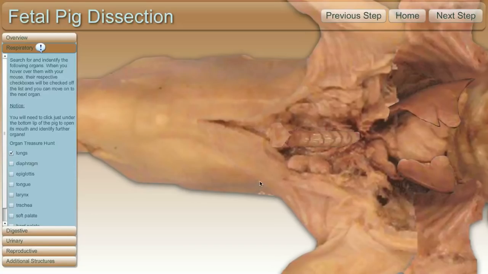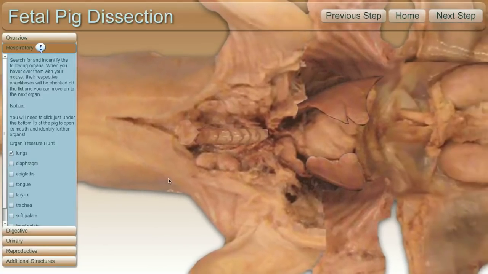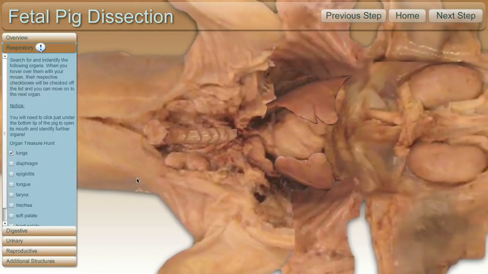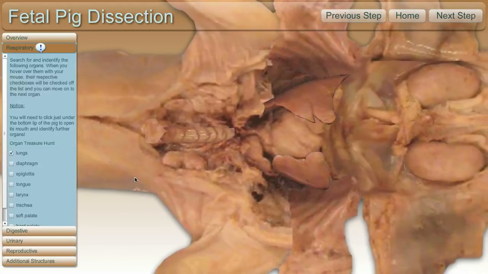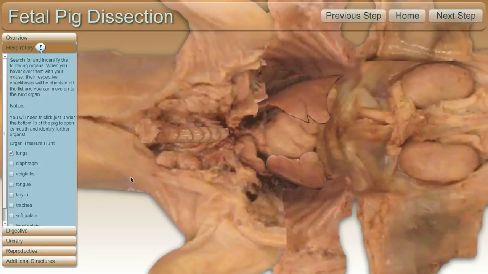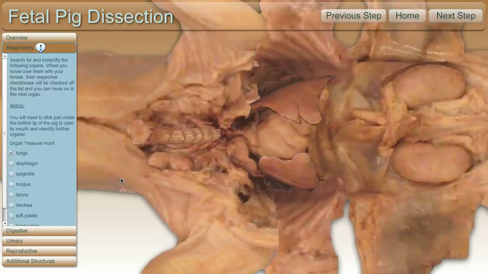And you can grab this pig and pull him over when you can't see enough of the pig to identify the parts. But for the most part, the pig tries to center himself or herself up into the right position for you to be able to see the most of this pig when you're dissecting. So if it's the respiratory, it will line itself up in the general vicinity of the respiratory system parts.